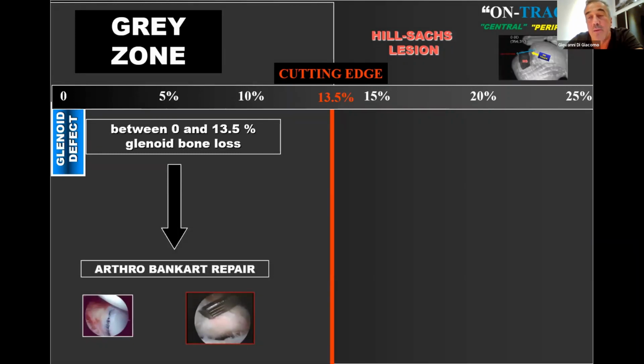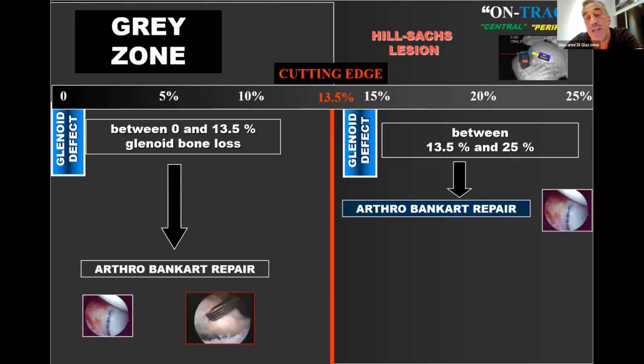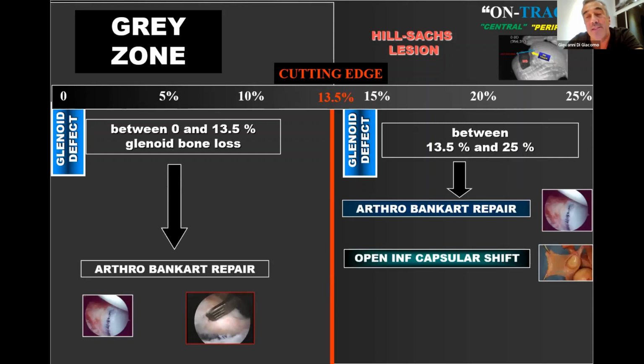But pay attention, because if you have a patient that is on track, but the glenoid bone loss is between 13% and 25%, you can have a low rate of dislocation, but if you evaluate your patient according to the SANE or the WOSI score, the results are not good from the functional point of view, probably because you fix the capsule, the ligament, on the glenoid bone loss, and you can have a reduction in the range of motion.